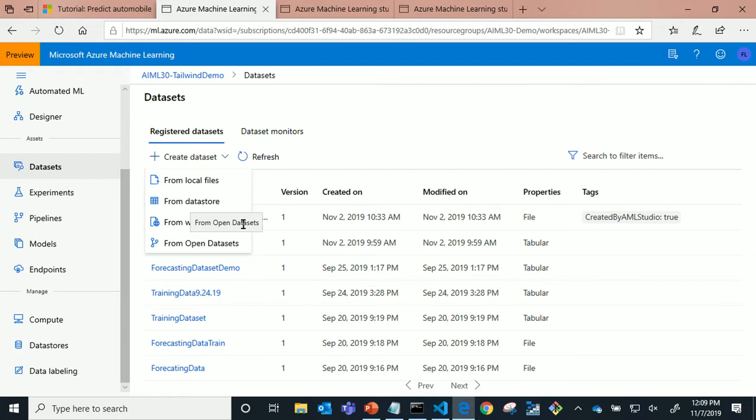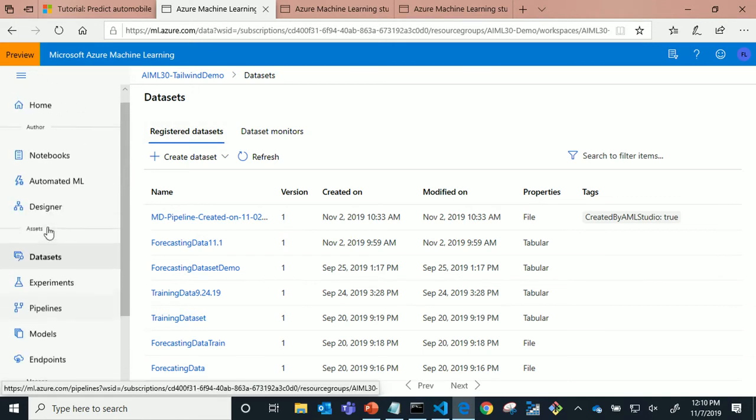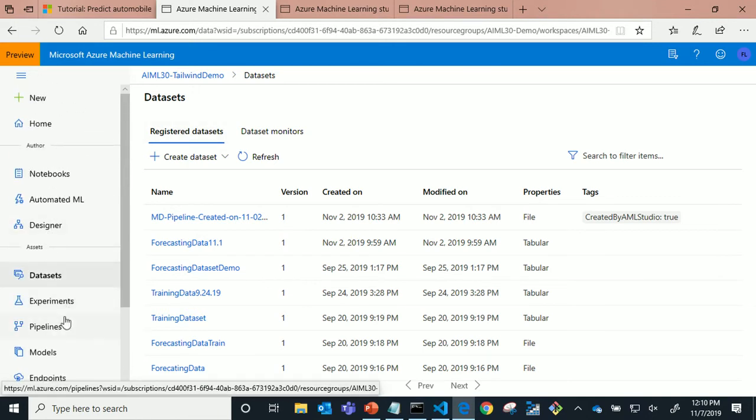With open datasets you are going to find, for example, weather data, safety data, and different types of economic indicators that you can eventually use for your own models. In this case, I already had a datastore that was my customer data store, and the historical data that I had was forecasting data 11.1, because my customers wanted to give me all the historical data that they had.